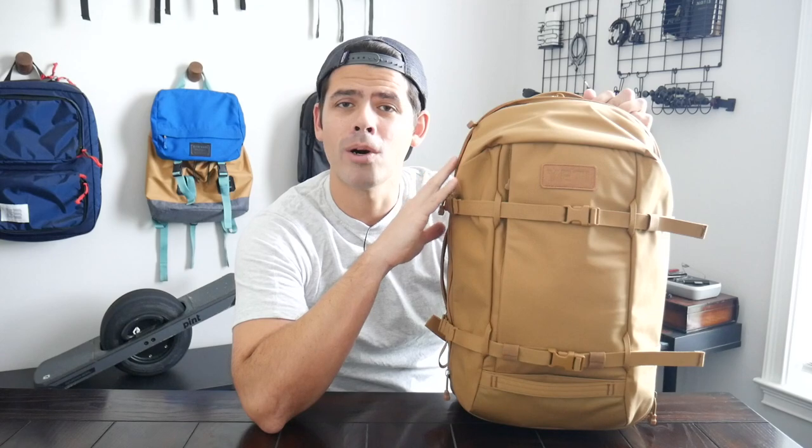Another bag this made me think of is the Wandered Provoke, which is a really rugged, outdoorsy bag that's fantastic for carrying a lot of camera gear. It offers a ton of weather resistance and is very comfortable to wear. It's a roll-top opening, so it has the ability to expand and give you more flexibility with what you're carrying. You can open it clamshell style to access all your camera gear, and it has a side opening to reach in and grab your camera. It has a simpler layout for everyday carry accessories, but if weather resistance, gear safety, and comfort are your priorities, it's a great option.